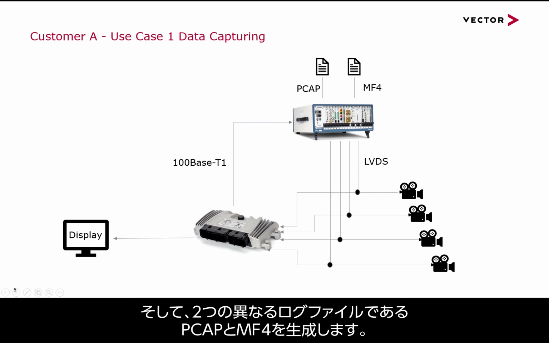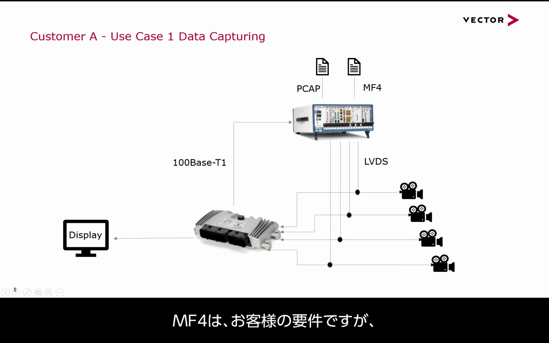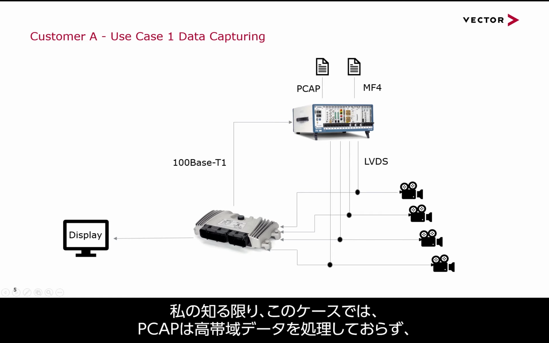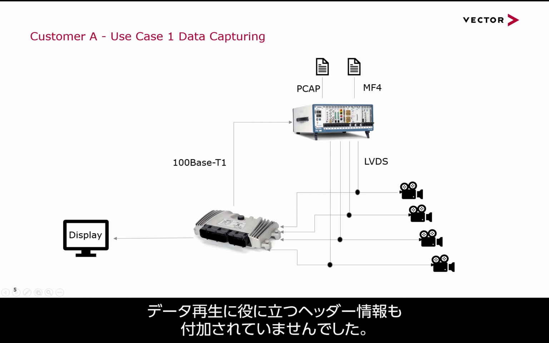And they are generating two different log files, PCAP as well as MF4. MF4 is the requirement from their customer, of course, but as I understand, PCAP doesn't handle the high bandwidth data, as well as it doesn't carry all the header information which is useful or required for doing the data replay.